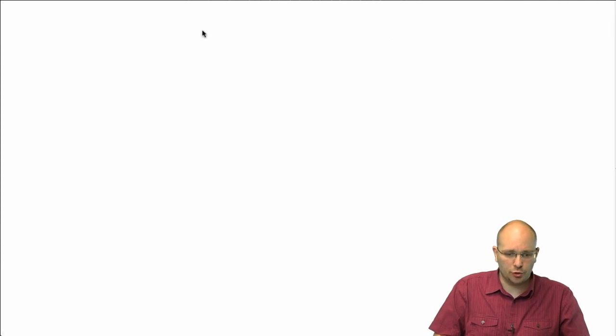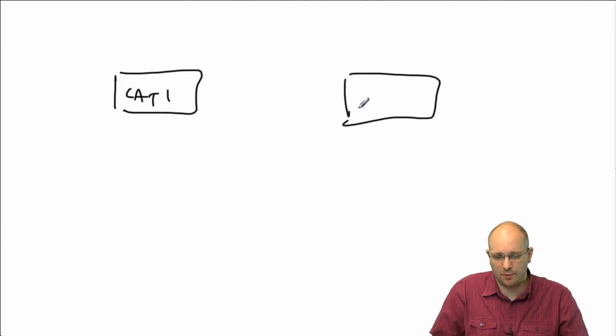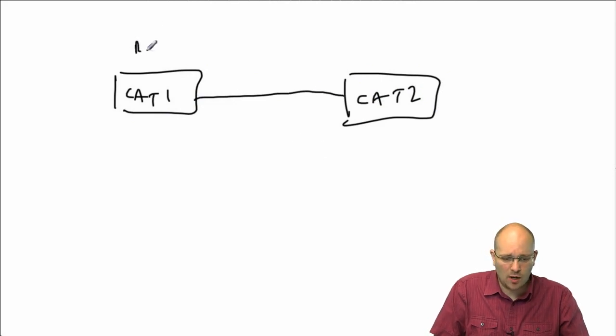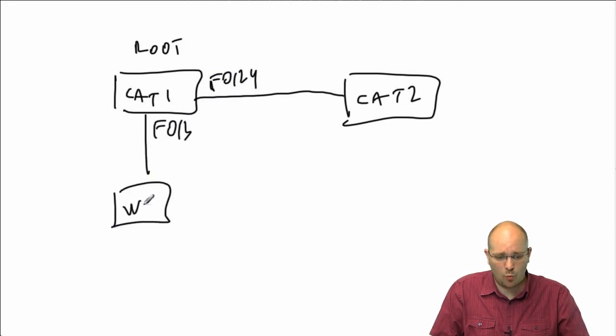So the first thing we are going to do is take a look at the format of the BPDUs, and to do that I'm going to set up a very simple network consisting of two switches, Cat1 and Cat2. Cat1 will be my root switch here, and it's currently configured to run the traditional spanning tree. This is port FastEthernet 0/24, and to port FastEthernet 0/3, I have a Wireshark station configured. So what I want to do here is take a copy of any frames sent on port FastEthernet 0/24 and send them to Wireshark.